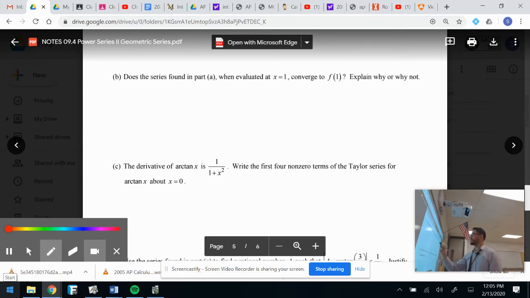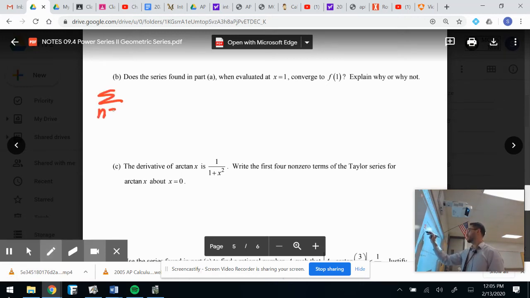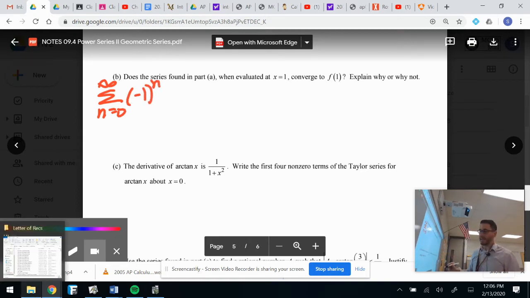And the series was n equals 0 to infinity. What do we got here? I'm going to have to look back at my notes because I had to erase it. We get, and I wrote it like this. It's kind of nice because you can see the alternator, x to the 2n.